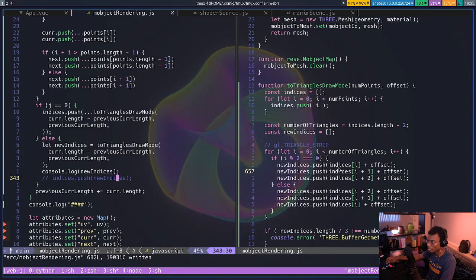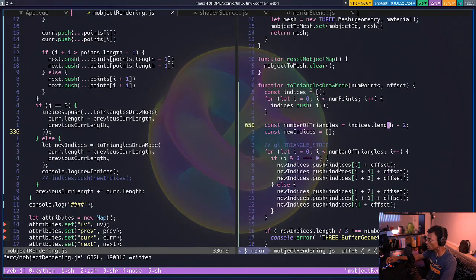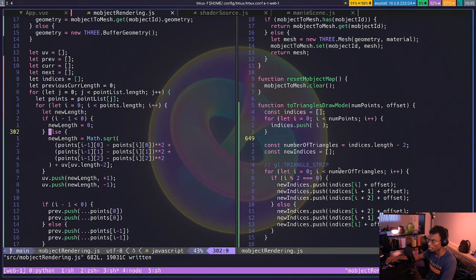Here I'm not pushing, I'm not updating indices, or I'm only doing it here. So how is it even showing the inner loop? That's pretty weird.